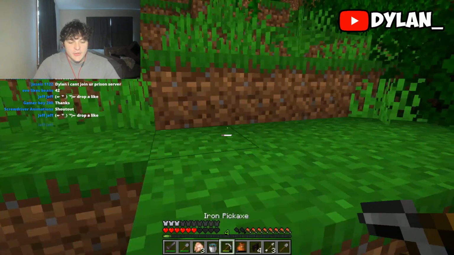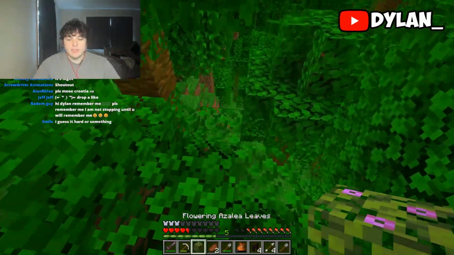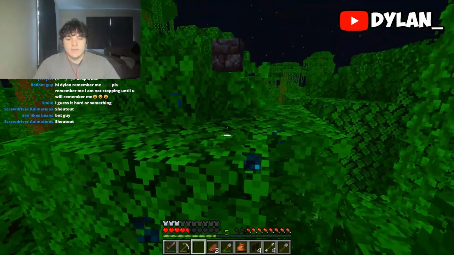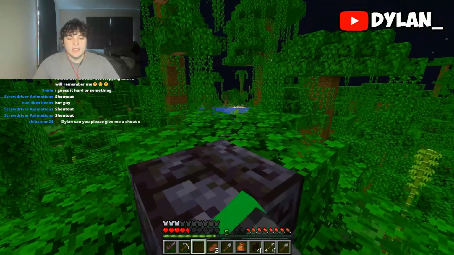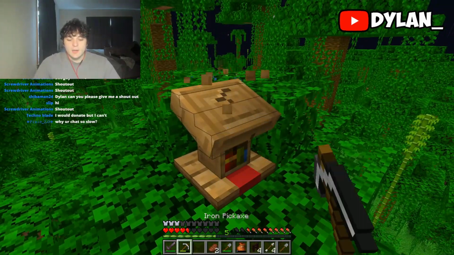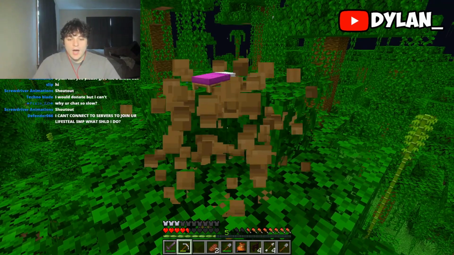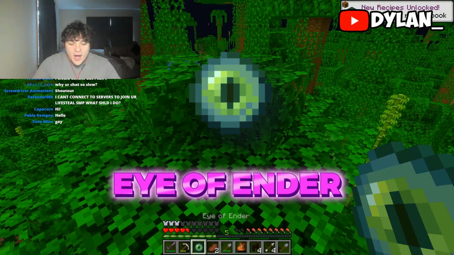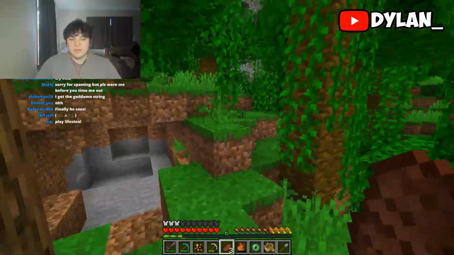bro. I just got a netherite sword from what? Jungle leaves, which gives sculk vein, which gives cracked polished blackstone, which gives lectern, which gives a magenta bed, which gives an Eye of Ender. Yo! The string is not that hard to get.